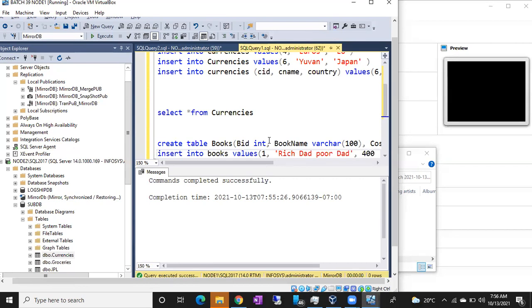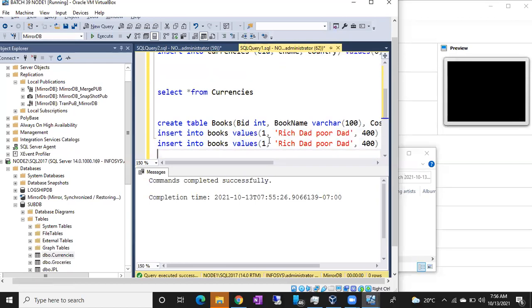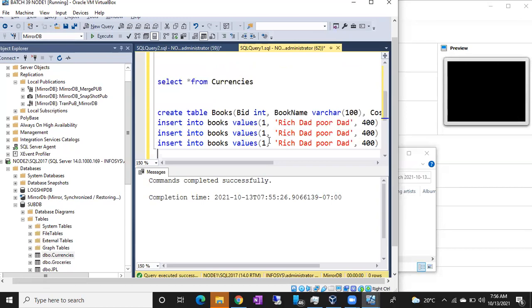Okay, fine. Let me insert 800 and 400. I don't know the cost, I'm just giving a random figure.